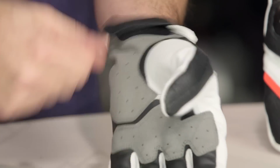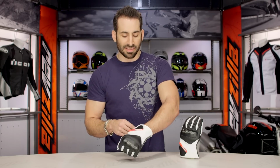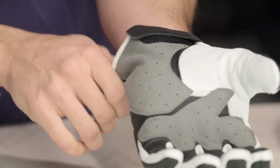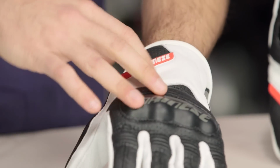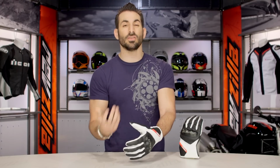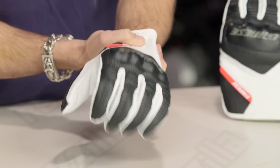I am gonna call out a little bit of a nitpick here, which is the cuff. Notice it's a single cuff design. If we look in the back of the hand, I would have loved to have seen them work their way into neoprene here or something that's gonna trim it down and allow it to get tight against the wrist, because typically a glove like this is either gonna meet up with your leather jacket or it's gonna go under your leather jacket. And the fact that there's a little bit of additional room to move, even though I have pretty narrow wrists, that is something I think they could tighten up over the course of time.